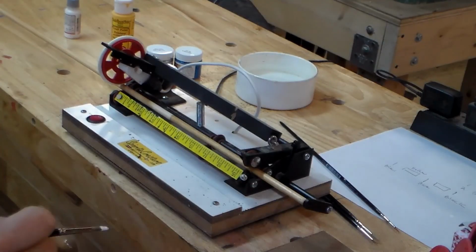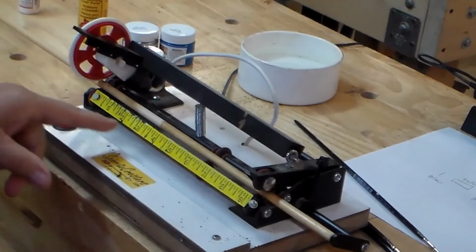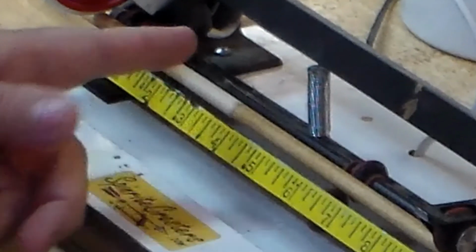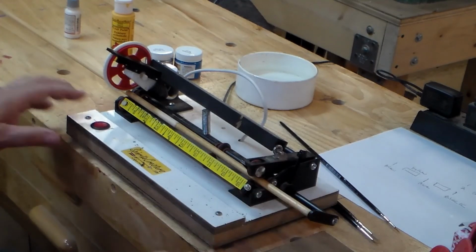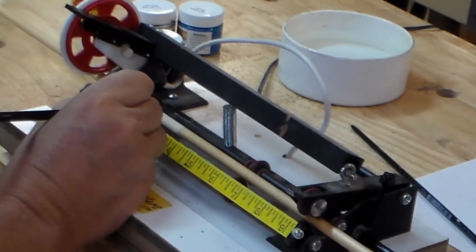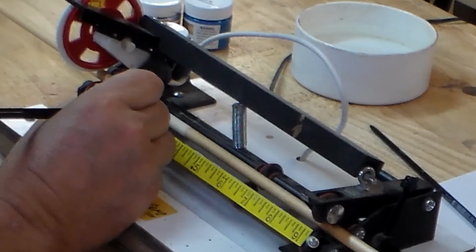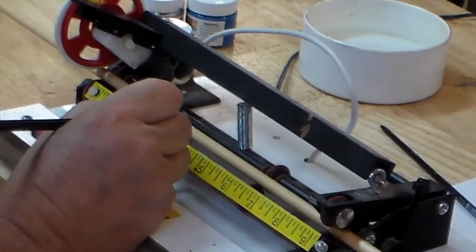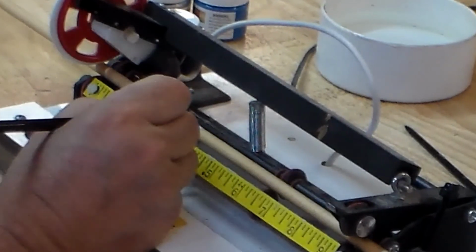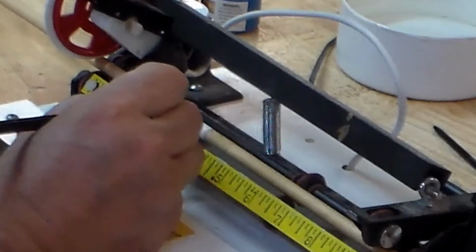Here's a little closer view of how I'm doing the cresting. As you can see, I've got my arrow in the jig, and I know that I'm going to start at 2 and go to 3.5. So I've got my jig all set up. So I turn my jig on, and with a little bit of practice, as I just touch a little bit and I drag my brush across, this gets to be really easy, and you can do one coat on 24 arrows in about 20 minutes.